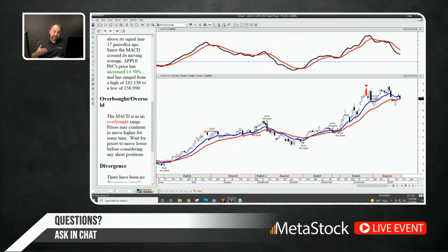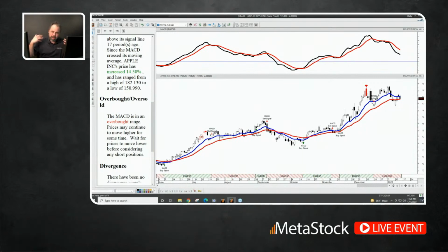They can stay overbought for months and months and months. It might be a warning for us if we are in a position to move up our stop or to watch for a reversal. But that's why the wording here is so careful. Wait for prices to move lower before considering any short positions. And in this case, yeah, this did actually mark the top, and it kind of settled back into the sell signal that happened a couple days ago.